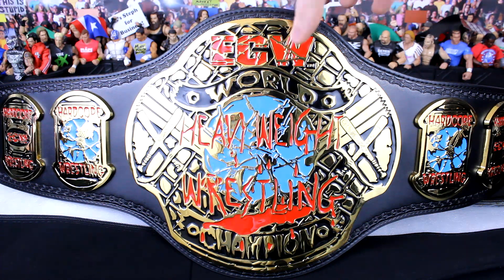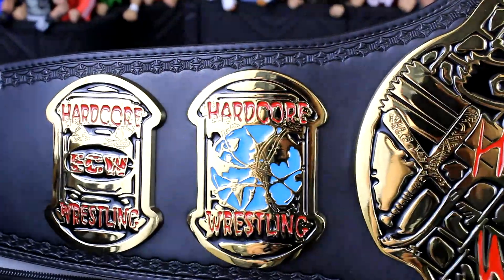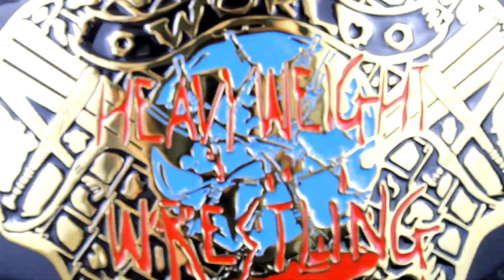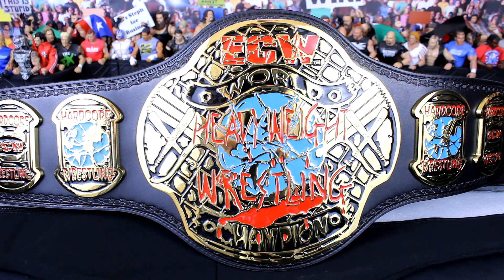This is a good quality material — it's metal, quite thick, and it just clips together. The side plates have 'Hardcore Wrestling' on both sides. This is a belt I wanted purely because it spans across companies — the way it was used in the original ECW towards the end, and also in WWE's version of ECW until around 2008. I was debating whether to go for an NXT title instead, but it didn't have the same kind of history to it.